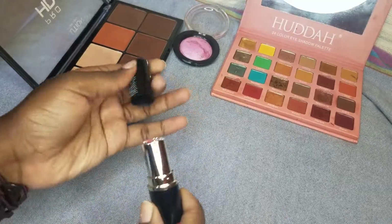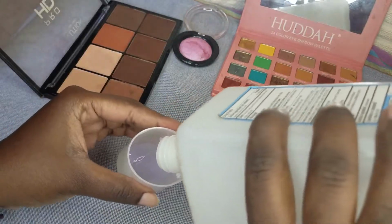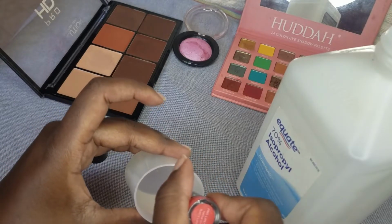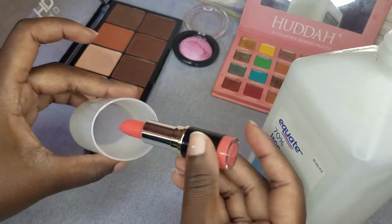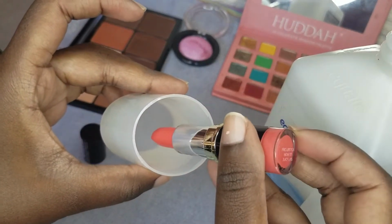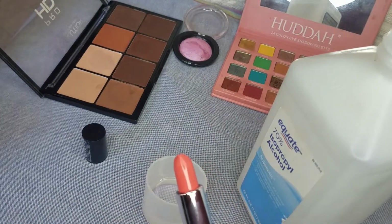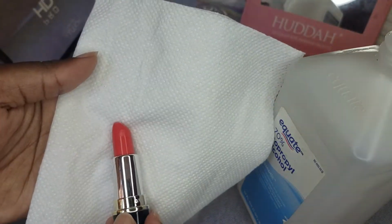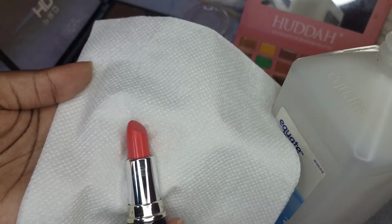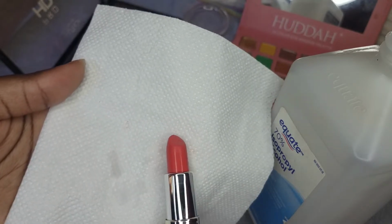To disinfect a lipstick, all you need is a small container or small cup where you can pour some isopropyl alcohol. Then you dip the exposed part of the lipstick into the alcohol. Don't forget to wash the cover as well, the lipstick cover. You can use a cotton swab and just clean the inside as well. And using a clean tissue paper, you just remove that excess alcohol.